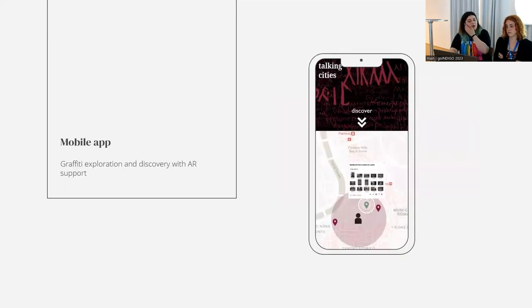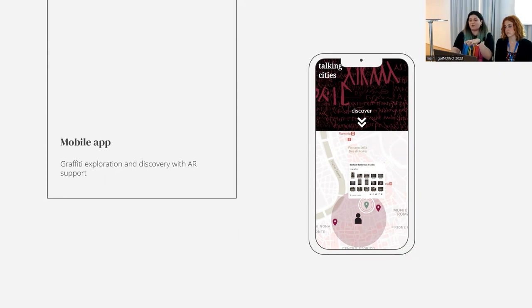One possible outcome could be the development of a mobile app that guides users in exploring and discovering graffiti within cities. The mobile platform allows reaching a wide audience, ideally tourists, who can create personalized thematic itineraries through simple operation, for example, based on the period of the inscriptions or by proximity of inscriptions and graffiti. The example I showed in the slide is one of the criteria that could be defining a distance radius from the user's GPS location.